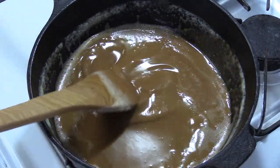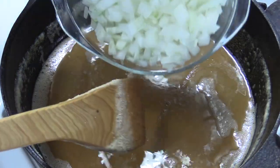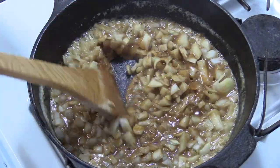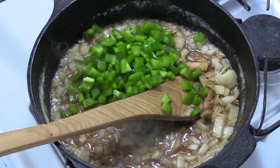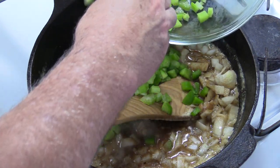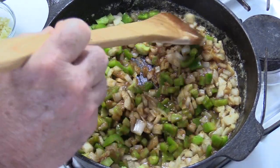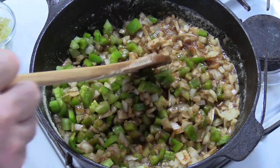Now to stop this cooking process, what you want to do is add in your vegetables. We're going to be adding in the Cajun Trinity, starting with one whole white onion. This will stop the browning process because it just cooled it down. I've got one bell pepper going in. We're going to add in about a stalk and a half of celery. I want to just let this simmer in this roux around three to four minutes until those onions begin to get translucent and somewhat tender.